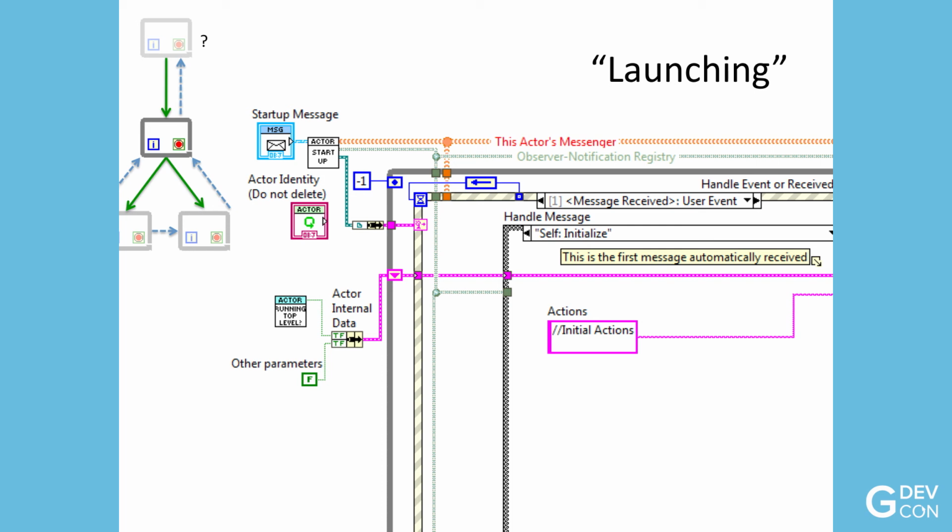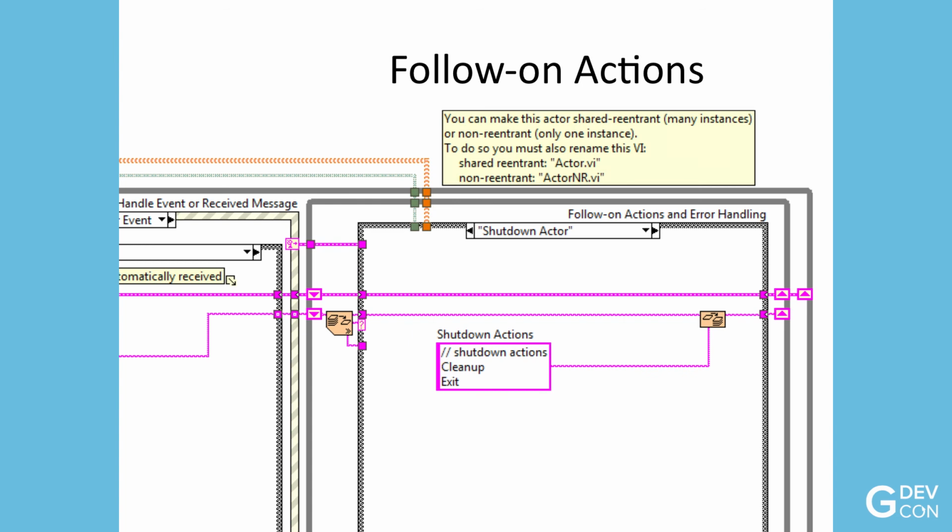And then, of course, often these frameworks, there's some way to start up, and there's a self-initialized message, which is by default always the first thing you receive. So initialization code can go into this first case. So again, this follows the JKI state machine of using a string. Lines in the string are actions. And it goes through, so for example, the shutdown actions, you even have comments and stuff in it. So comment, shutdown actions, clean up, exit.